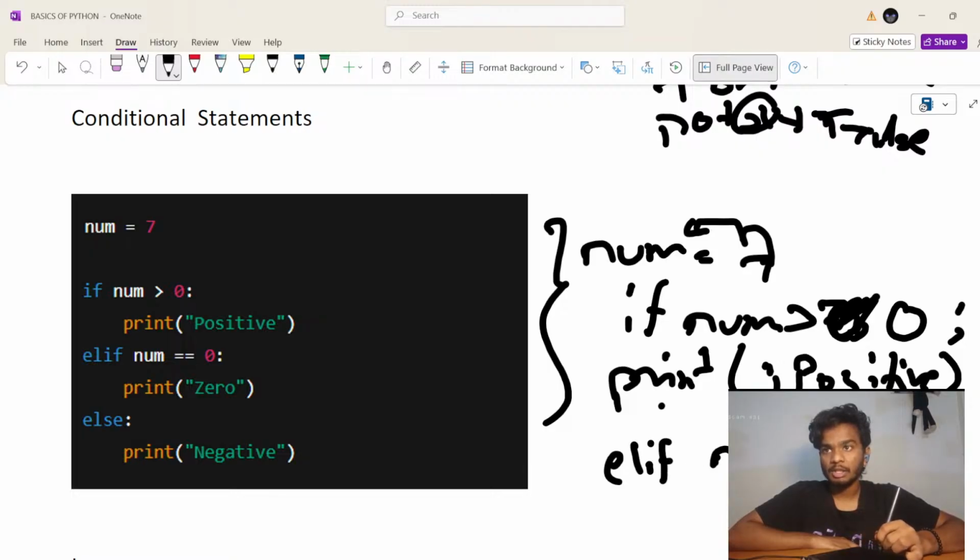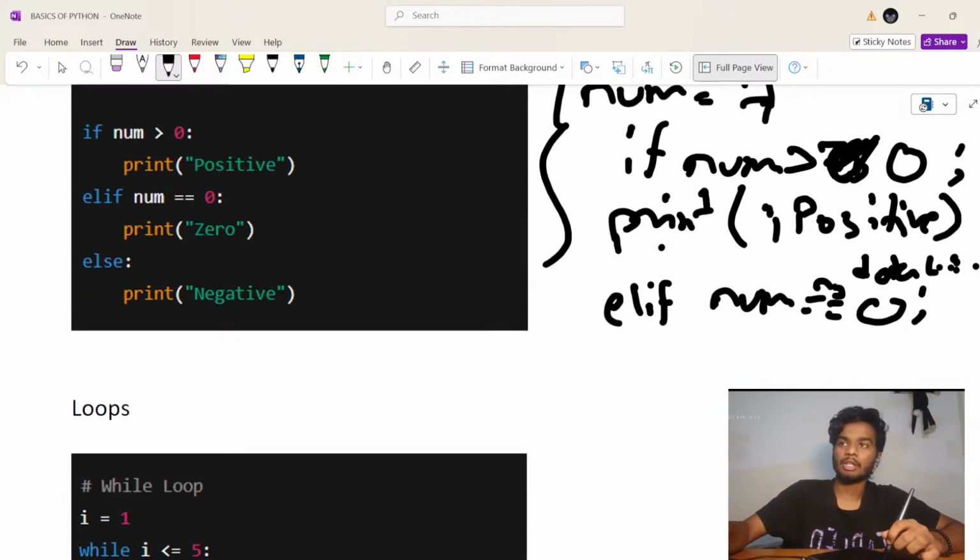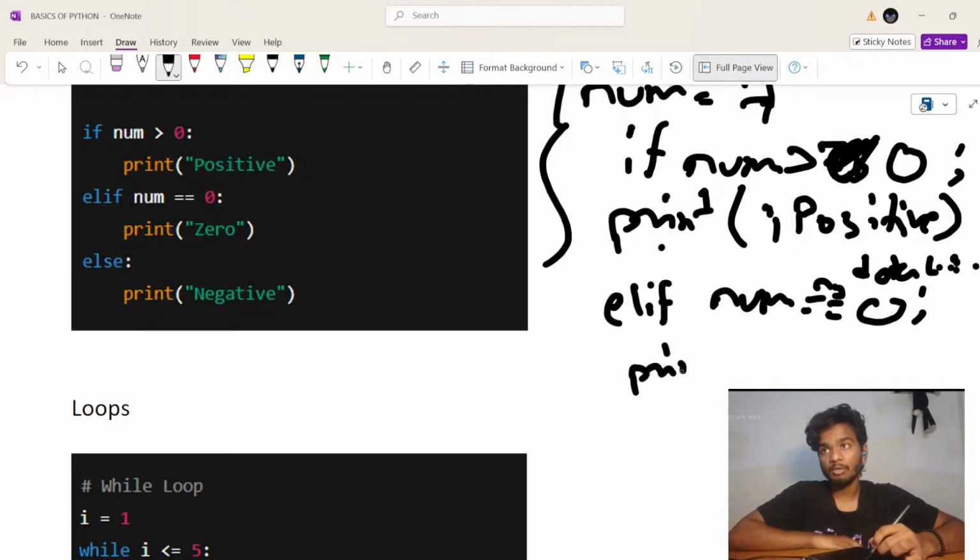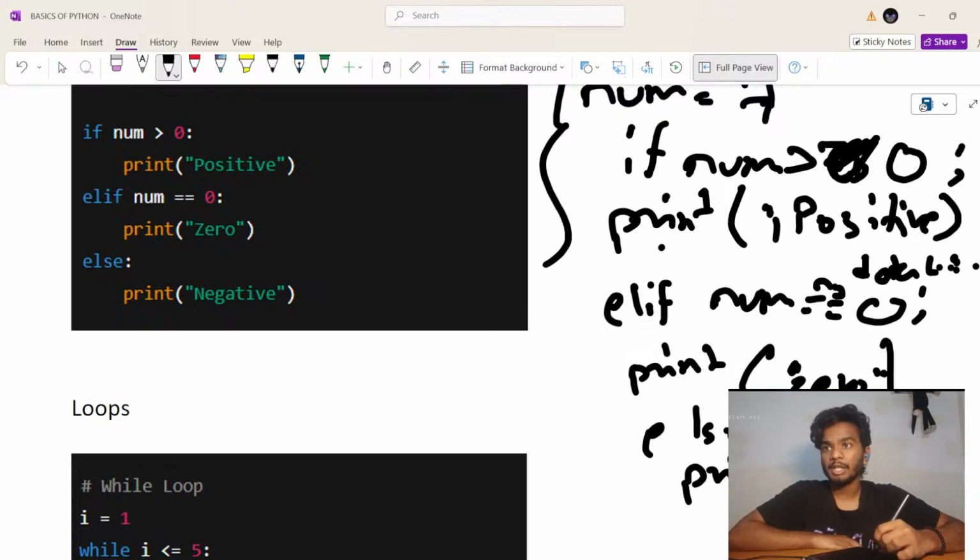If number is equal to 0, like this double equal to states that its data type should also be equal, like the data type and the number value of it. If it is equal to 0, then we want to print it is 0. Else, print negative.